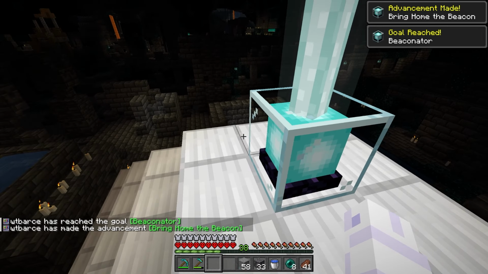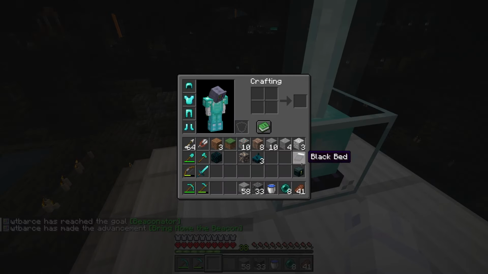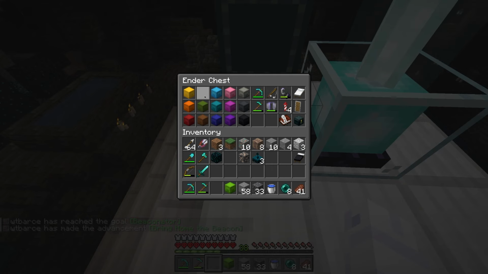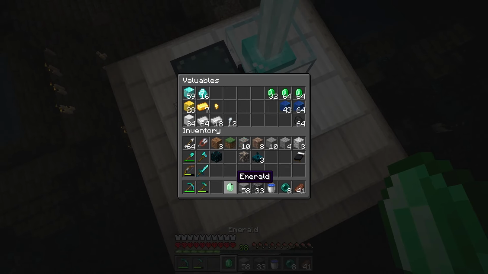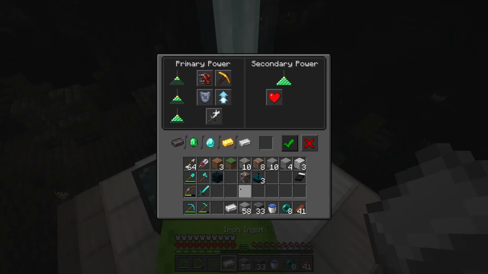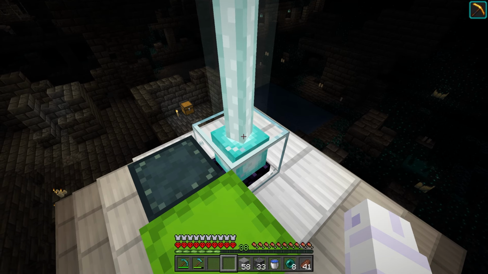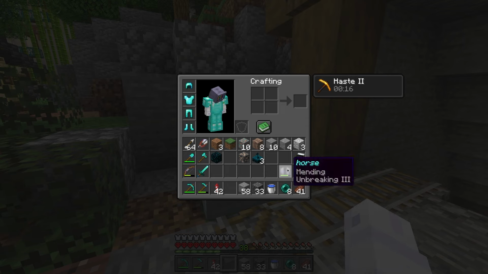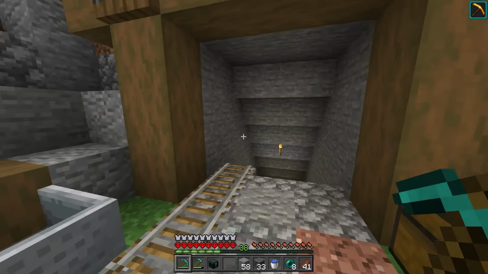Yeah. Bring home the beacon. Wait, why did I get both? Oh, full power beacon and construct one. Cool. Okay. So let's power this baby. I have free iron. Let's do iron. Okay, we're gonna do haste 2. Nice. So now we have instant mine, right? Like I can instant mine stone.